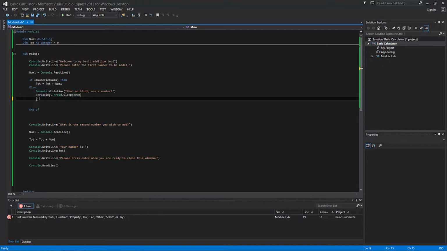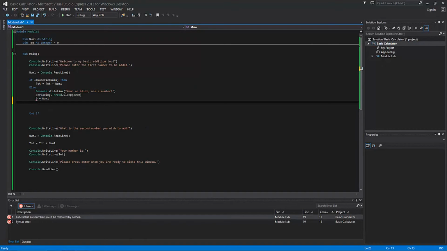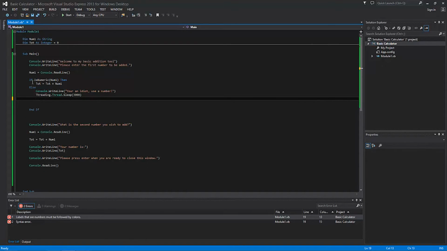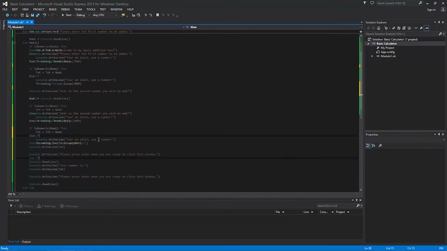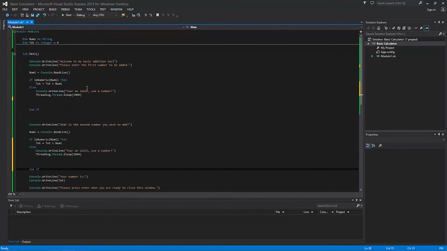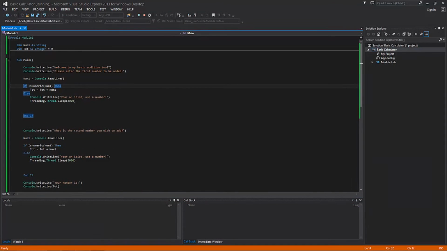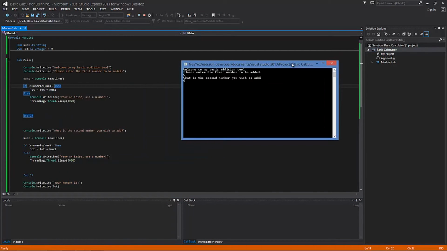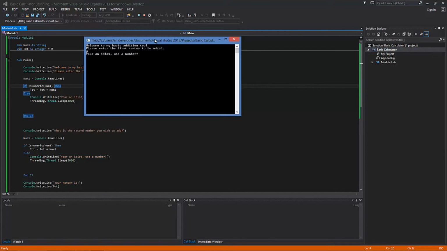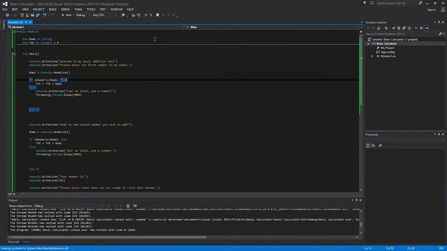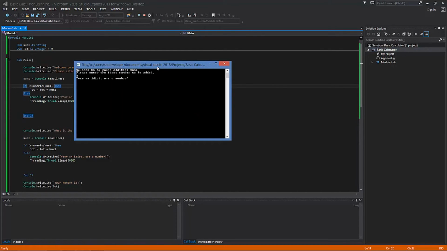Okay, what we'll then do is we'll just say that 0 is equal to num1. Or actually, we'll just completely ignore it. And what we'll do again is copy and paste that where that is there. And what it'll do is, if it isn't a number, it won't just add anything, so it'll just remain total as integer. So when I run it now, if I put 5 and 6 in, it'll say it's 11. If I put Y, sorry, and then 8, oh whoopsies, I forgot the sleep function was there. If I do Y and then 2, it'll say my number is 2, because it's done 2 plus nothing.